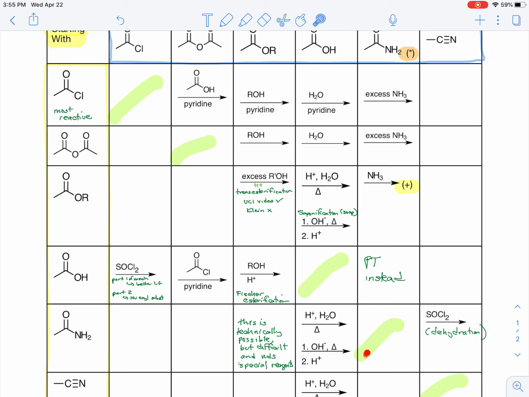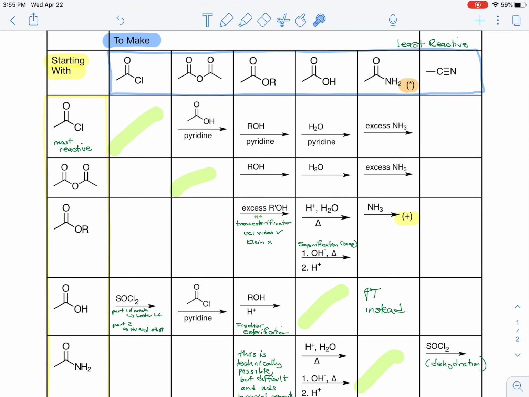The empty boxes that I put the slashes across are for a functional group going to the same functional group, which generally is pointless. An exception to that is the esters, and we'll talk about that when we get to the esters. So I'm just going to do a quick overview here, and as you're reading the book, you might want to have this chart out and keep checking off what you're learning.